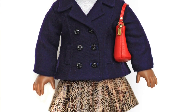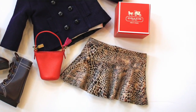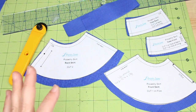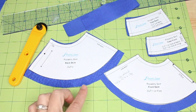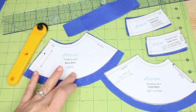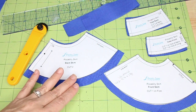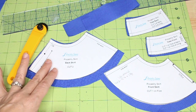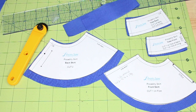To illustrate this technique, I'm going to use the Liberty Jane Piccadilly skirt. It is a circle skirt with a yoke and a waistband. The only modification that I've done to this pattern when cutting it out was add a little bit of length to the hem. So I've added about 3/8 of an inch to extend the length of the skirt so that I can fold it under and hem it. The original design is intended to be used on a fabric like a micro suede that doesn't need to be hemmed, so there is that slight modification here.